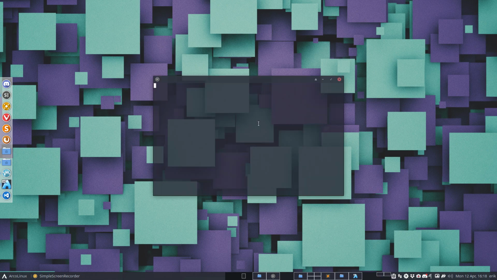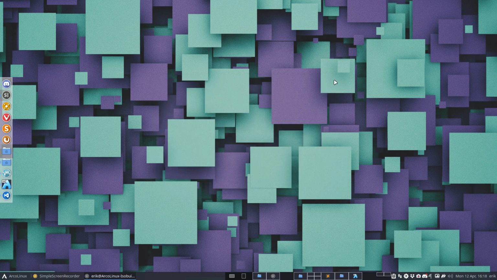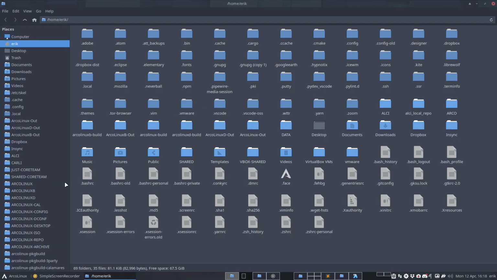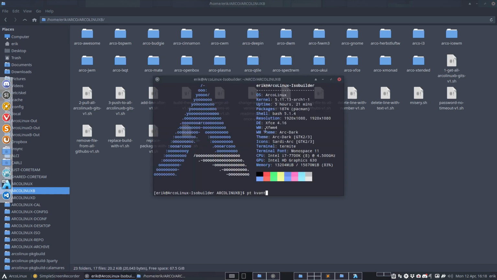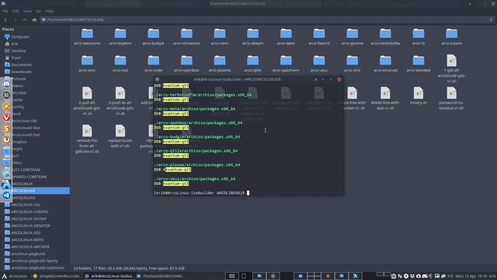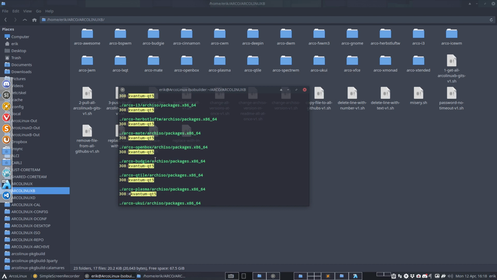I often type in PT, right? And then I look for something. Like in this case, I want to know in the ArcoLinux B ISOs, where is PT Quantum QT5 and which of the ISOs it is. And I was looking at it, so I know the answer, there it is. But I would like to have these folders alphabetically, and they're not here. And I always have to scroll through it. So I said, okay, let's have a look.